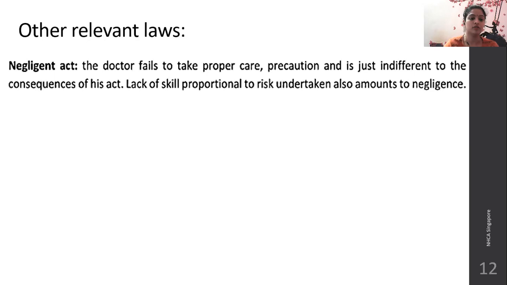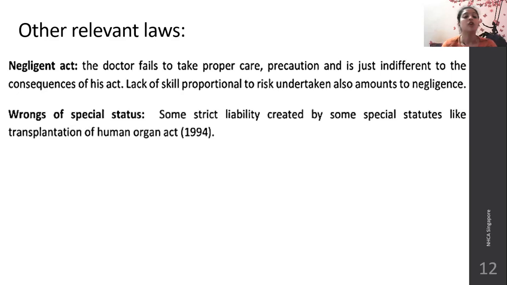Other relevant laws are the Negligent Act. If the doctor fails to take proper care and precaution and is indifferent to the consequences of his act, that's a Negligent Act. Under that, the doctor is guilty. Wrongs of special status: some strict liability is created by special statutes like the Transplantation of Human Organ Act and the Medical Termination of Pregnancy Act, for example. Special statutes are created for these particular medical procedures, so according to that, you have to follow the law of the land.